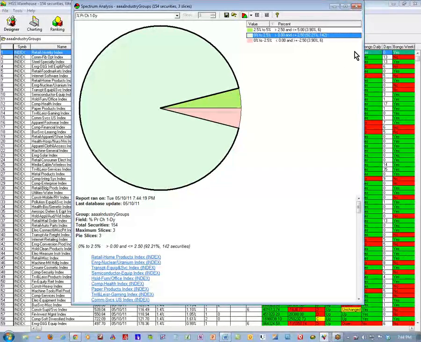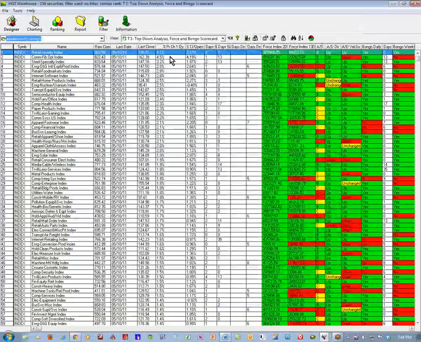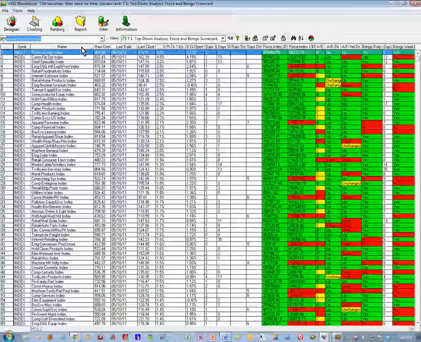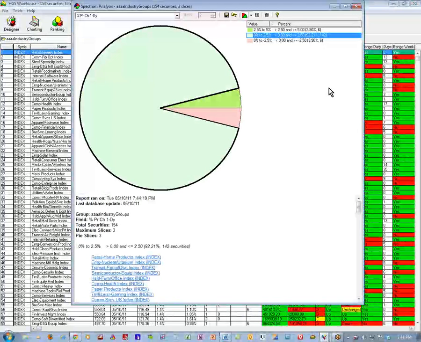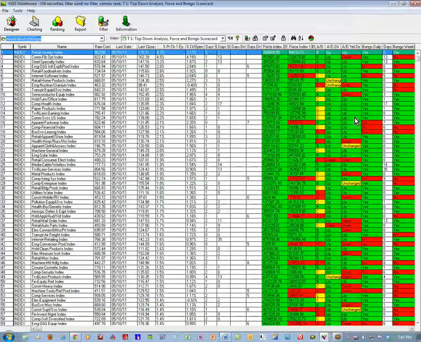And then if you want to see what the actual percentage move is, you can go to the warehouse. But this is a very nice feature, and I'm going to come back to this in a little while when we look at some stocks, and I'm going to show you how you can slice this information into a user group, and that will be coming up very shortly, and then you can do some prospecting from there also. Ian, did I miss anything there?